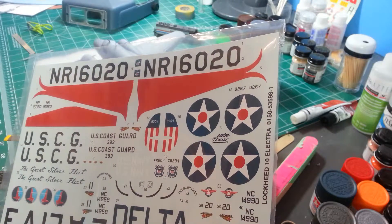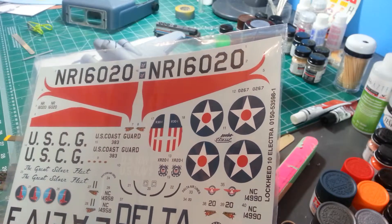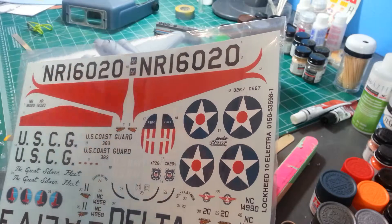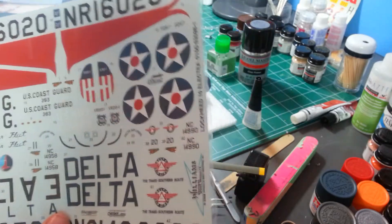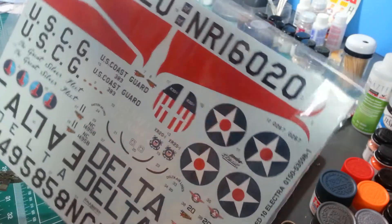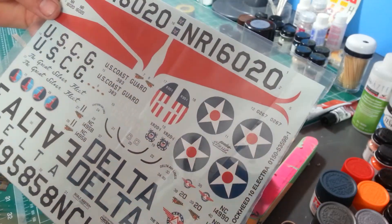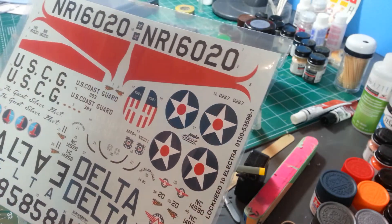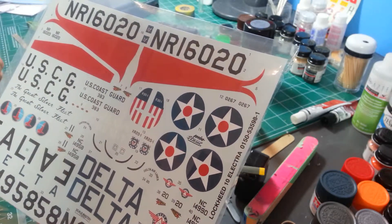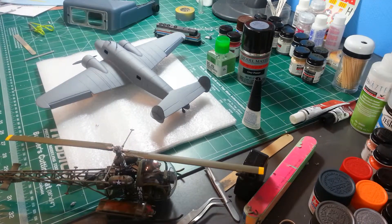It's a kit and the kit comes with decals, so I'm going to try it out and see how it works. If they go on there nice and straight and I'm able to get them lined up, that's great. I'm going to save some of these other decals, and I think I'm going to pick up another one of these kits just because I'd like to build it with some of the other versions — they'd look great and give me more practice on my skills. But there she is.